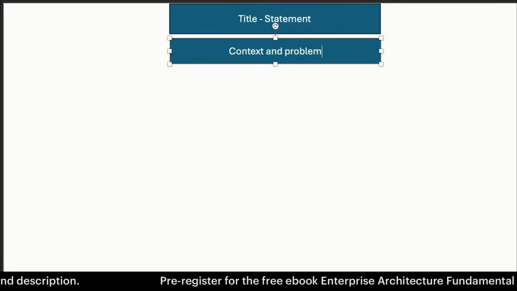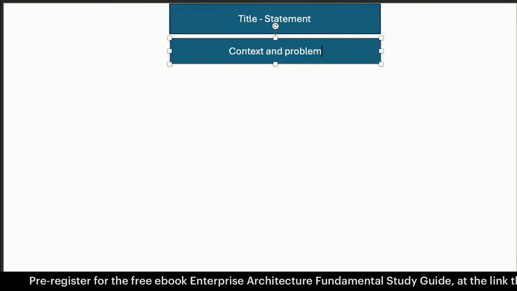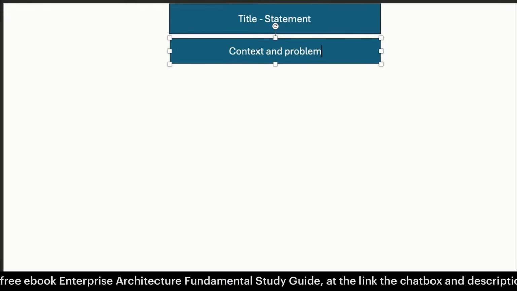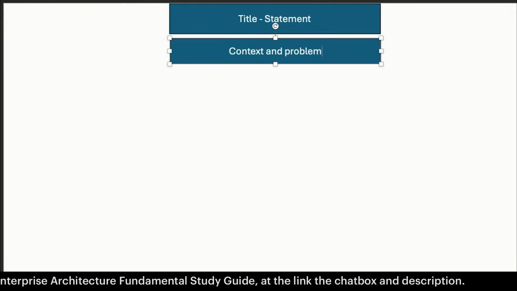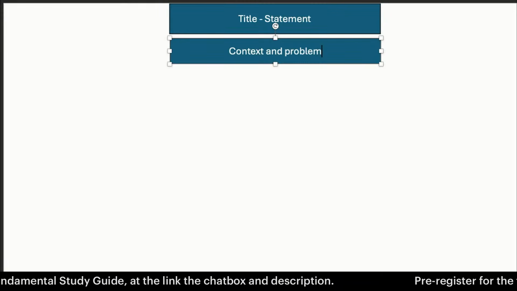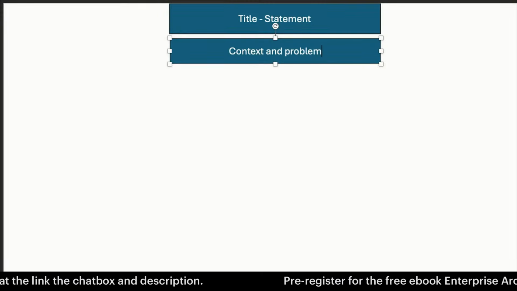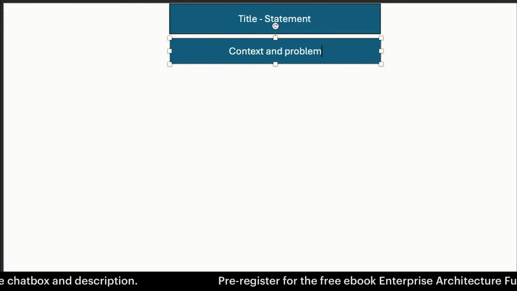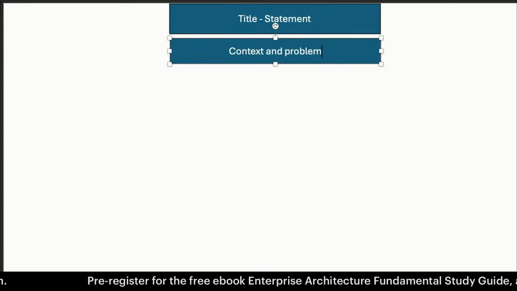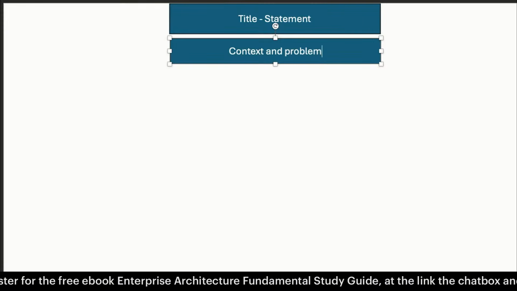So what do I mean by the context or problem? What was the business driver for us to consider making this change? Was there a technical trigger? For example, did a vendor just go bankrupt and now we need to find a new vendor because our product has never started, and they were key to our architecture. We also have to think about what was the urgency for the change. Is it something we have to do right now, or is it something that we can do when time permits? So we always want to put that on there, and in any decision record, we typically want to talk about the constraints that were part of the decision making and the recommendations that are there.